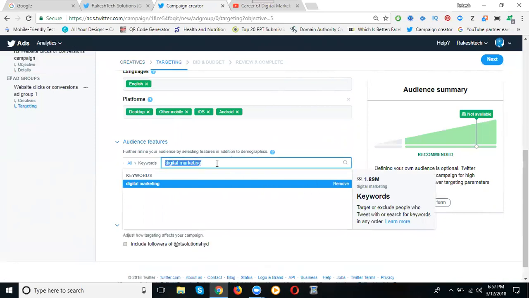System marketing. Now SEO. So whoever searches with this keyword, they will be shown my video ad. Look here, how many members are there? 5.48 million people. So SMM, 12.1 million.